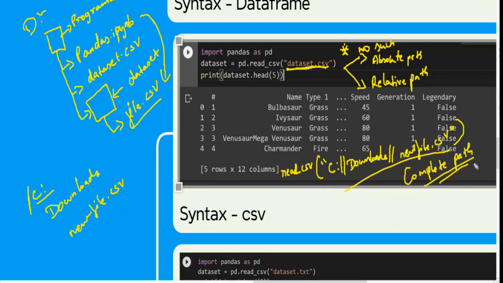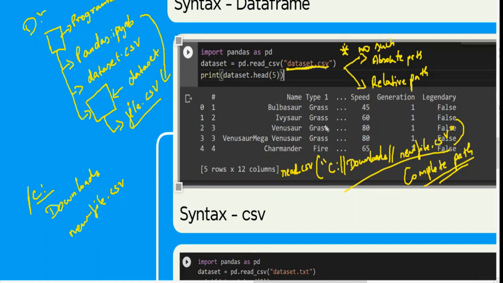There is a difference between absolute path and relative path. The most preferred one is relative path only. Okay, from the current file, how we can reach the destination file. When you are planning to share this as a single folder, all the required documents will be present in that particular folder itself. So if another person tries to execute the program, without changing the code, it will get executed. Otherwise, wherever you have represented the path, you have to change it to your own system path, then only it will start executing.